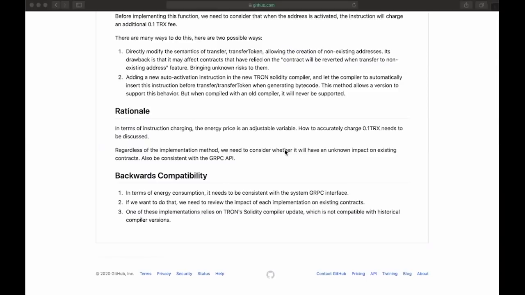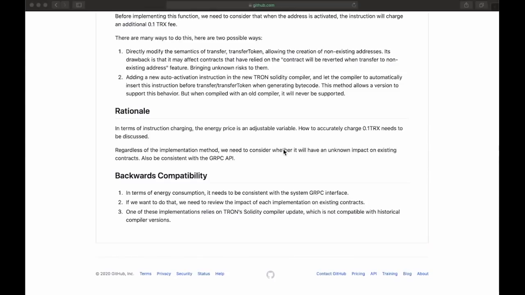Sure. For this TIP54, the TRON protocol provided a system contract, create account, to create and activate accounts. In addition, when the system contract, transfer contract, was executed, a non-existent address would be automatically activated.